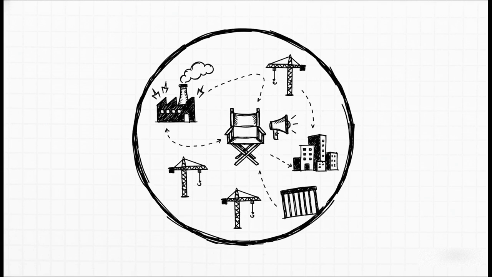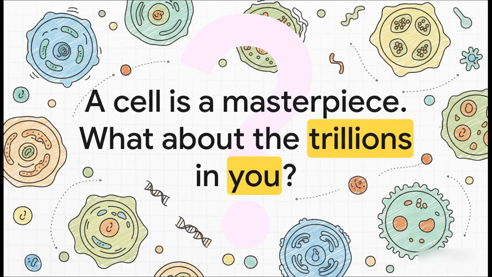And this really shows you what that teamwork looks like. You've got the nucleus acting as the director, the mitochondria as the power plant, the ribosomes as the construction workers, the plasma membrane running security, and the Golgi complex handling the shipping. Each one is a specialist, and the cell can only survive because they all work together in perfect harmony. It's a tiny, self-sufficient city. So this tiny, invisible unit of life is an absolute masterpiece of biological engineering and teamwork.